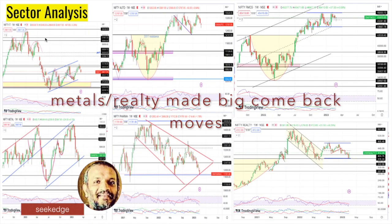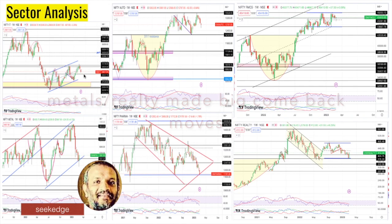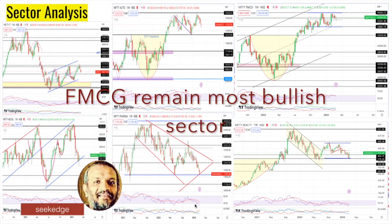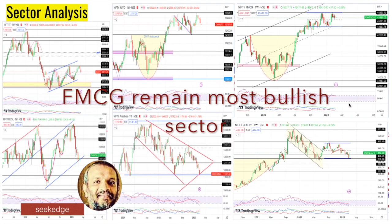It's the same thing, with different sector chances. What you're seeing there, IT, you can see that it has fallen down after hitting the resistance zone. Momentum has also hit the resistance at the RSI 60 zone and fallen down. Metal had been beaten down, but climbed back with a long wick, then took support and climbed back into sideways. Auto also has hit the resistance from the all-time high level and fallen back. Momentum also hit the resistance after climbing into bull zones and fallen down. Pharma is deeply red, fallen into bearish momentum zones, with a big downfall in the descending wedge.